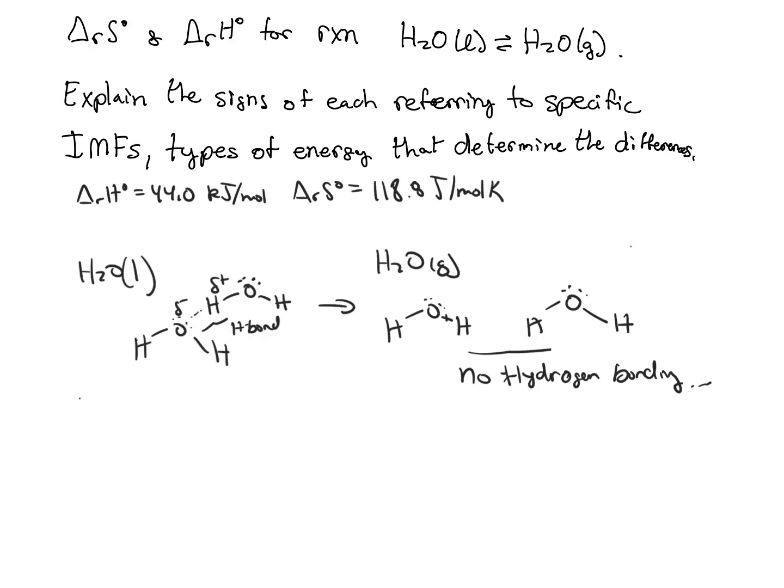Okay, then when we're thinking about the IMFs, the types of energy, to determine what's going on here and check that these signs make sense, in the liquid, our picture of liquid water should be that we have hydrogen bonding going on between the negatively charged oxygen and partially positively charged hydrogen, very strong intermolecular forces in water because of those hydrogen bonds. Then when we go to the gas, there are now none of those hydrogen bonds. All these water molecules are far apart on average with none of those intermolecular interactions. Since we have to break this hydrogen bond to go from the liquid to the gas, the gas is going to be higher in energy. Again, we're breaking a bond to make the gas. That makes the gas higher in energy.